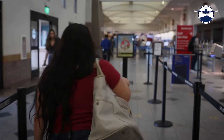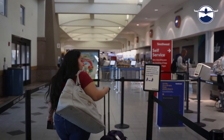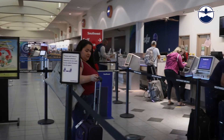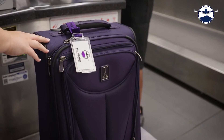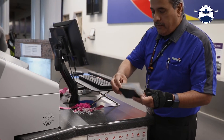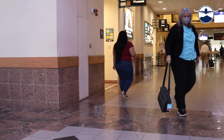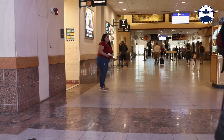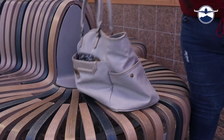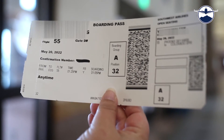At the El Paso Airport, you'll first visit the ticket counter. Here is where you can check your baggage to be stowed under the cargo hold of the plane. You will also be given a boarding pass. You should not need to visit the ticket desk again. Please make sure you do not leave your bags and other belongings unattended at any time while in the airport.